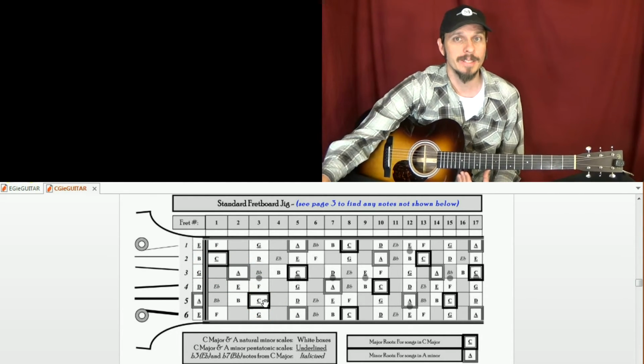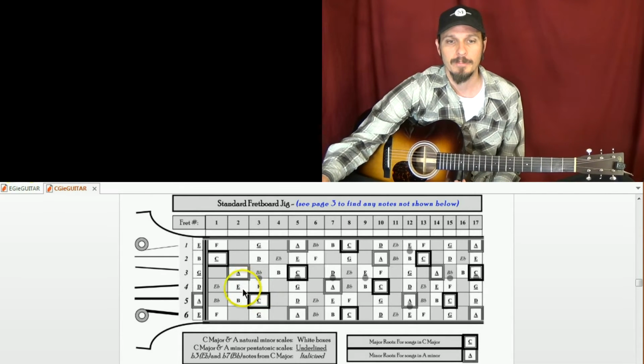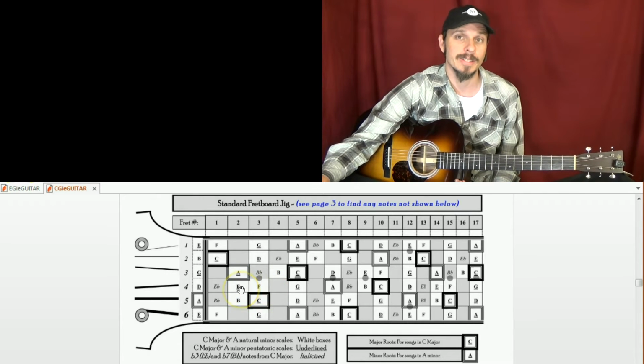So if we want to play it in a different key, we can try it. I don't play it in D a lot, so I'll make some mistakes. But to switch from C to the key of D, what I'm going to do is, I guess I could use a capo, but we're going to go trickier than that.